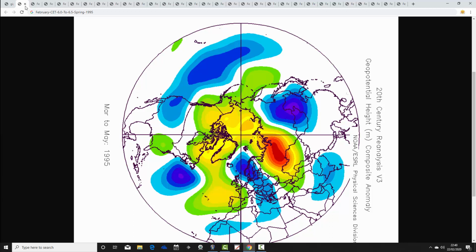Any mistakes that are made within these are entirely my fault, by the way. So if I have made a mistake there, then I'm sure somebody will let me know in the comments. But as far as I could ascertain, from 1943 to 1995, there was not a February with a CET range of 6.0, 6.5. There were some Februaries that were warmer than that, going into sort of the upper sixes and to below 7s. There were a few Februaries that did that. But for that particular range of half a degree from 6.0 to 6.5, I couldn't find a February from 1943 to 1995.